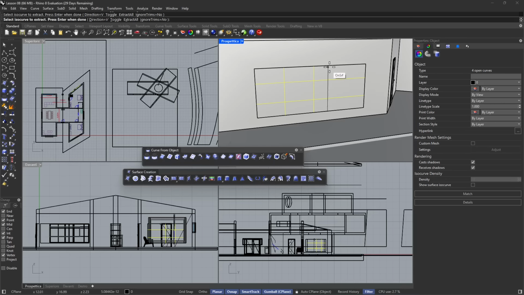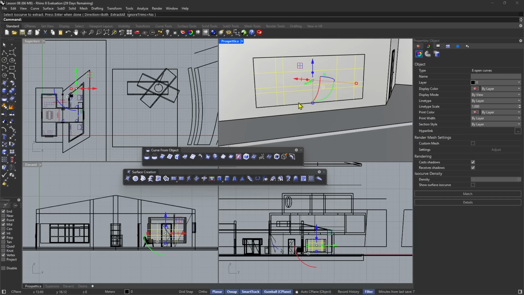I can use the midpoints here, or give some precise distance, or I can do something more random and more playful. Okay, so when I'm finished, and also here you can change the direction, UV or both. If you do both, you're going to create 2 lines, one vertical, one horizontal. Once you have created your pattern, you right click to exit the command.